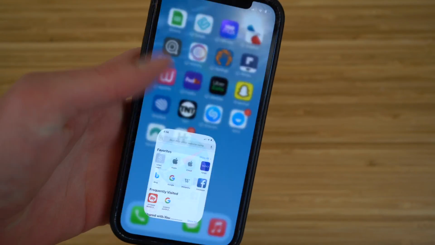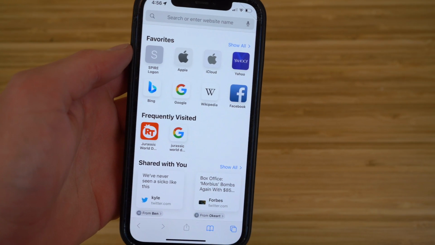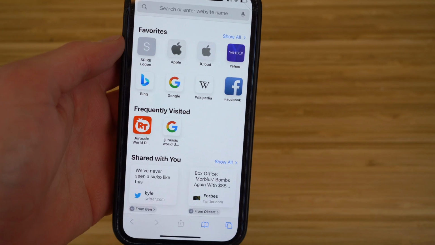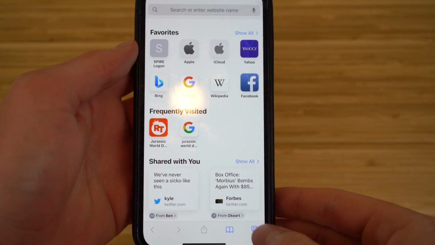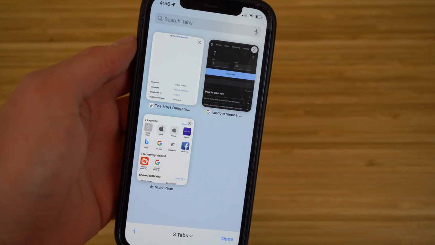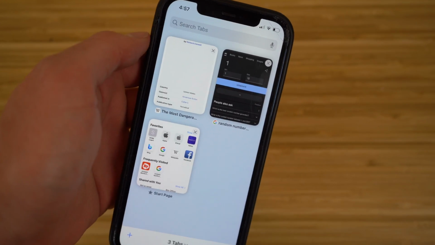So let's go to the Safari app right here. And as you guys can see, I'm just on the home page of my Safari app. And as you can see, it looks normal like it usually would with any of the apps in the previous updates on iOS. But I want to show you guys the brand new feature, and that occurs when you click the tab button right here. And as you guys can see, I have all the tabs that are currently open. And one of the first new features I'm sure you guys notice is you have the ability to search between tabs that you have open.